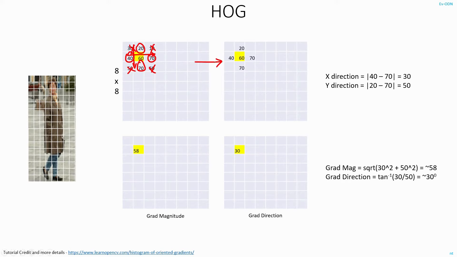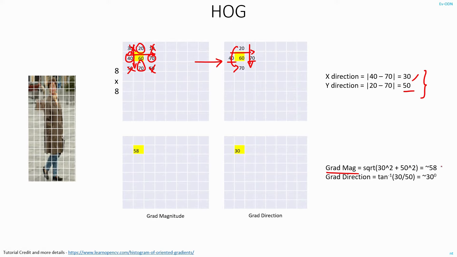This is what is shown here. So in the x direction, the difference in pixel intensities would be 70 minus 40, and that's 30. And in the y axis, the difference in pixel intensities would be 20 minus 70, that is 50. I will be ignoring the sign here, so I will be taking the absolute values. Now given these two values, the gradient magnitude is the square root of 30 squared plus 50 squared, which gives a value of 58. And the gradient direction will be the tan inverse of these two numbers, which will be an angle of around 30 degrees.